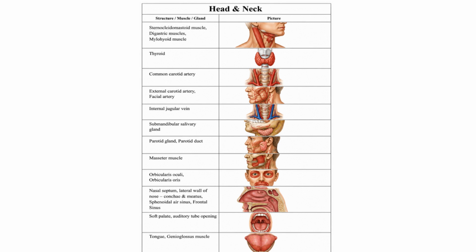And coming to the facial artery, you have to know it crosses the mandible bone, and you have to know the branches of the facial artery. Coming to the parotid, it is the largest salivary gland. It is anterior to the ear, and Stensen's is the duct which crosses the masseter, and it pierces the buccal pad of fat, buccinator, buccopharyngeal fascia.